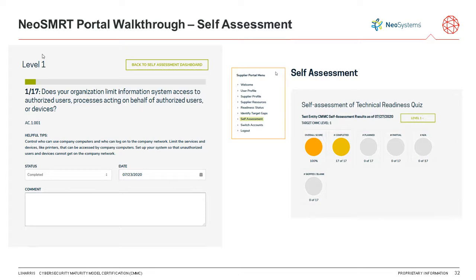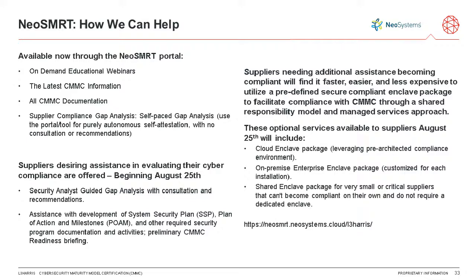And then here's a screenshot of what one of the self-assessment questions looks like on the left-hand side. You can either say that you've addressed it or you plan to address it and put a date, and you can put in comments for yourself to track those notes. So later on, you can go back and say, okay, we've addressed where we feel that gap was, and now we can say that this is completed. On the right-hand side, you'll see in the dashboard a roll-up of the status of each of the levels that you're addressing, and where you are in completing the quiz at each one of the levels.